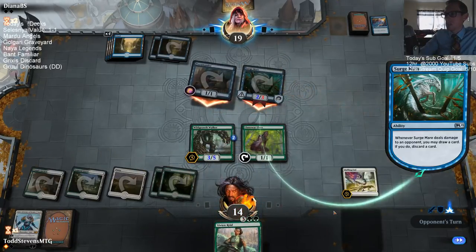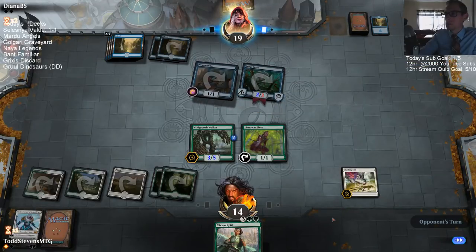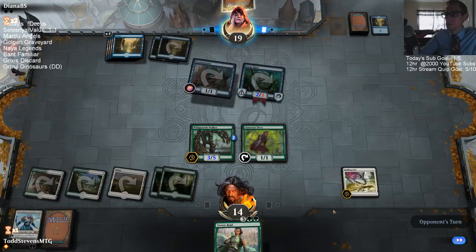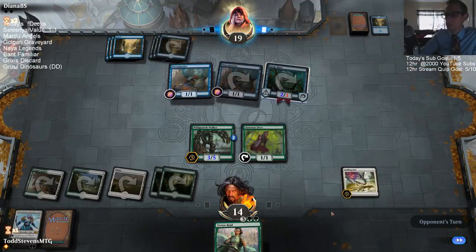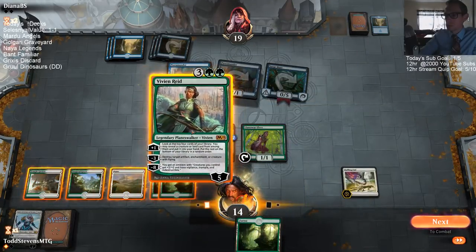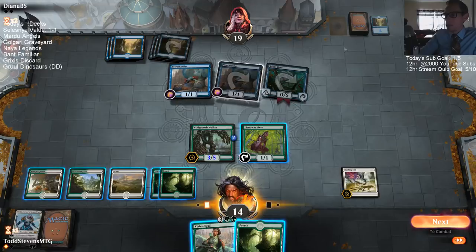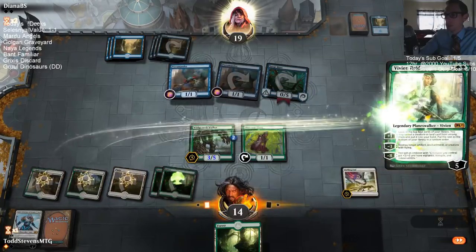See if they find it. Get to find a counter. They get to look at two cards here. That's annoying. I could Vivian tick up. How are we doing over here? 1, 2, 3. Nah, I'm minusing.